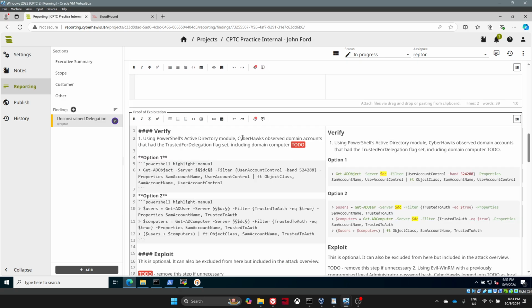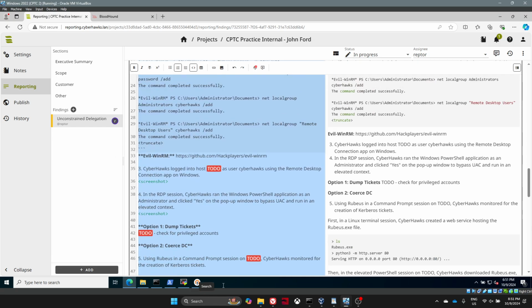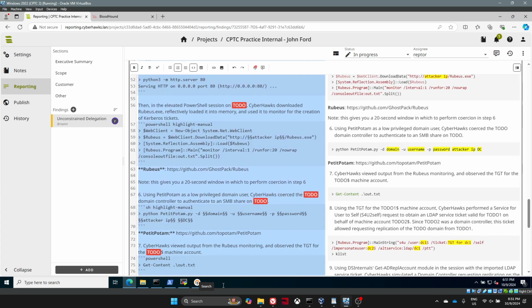Using PowerShell's Active Directory module, Cyberhawks observed domain accounts that had the trusted for delegation flag set, including domain computer server dollars, right? Or actually, since we're referring to the computer itself, I can just say server. Then I'm going to get rid of the rest of this.